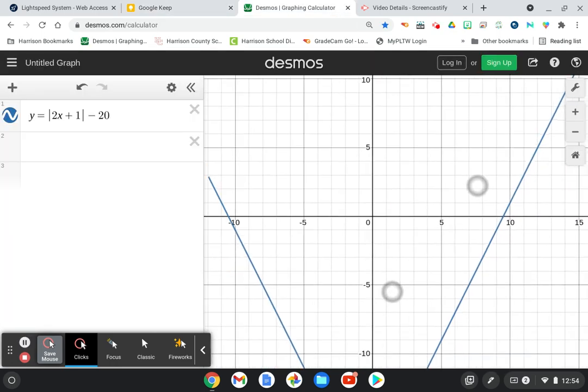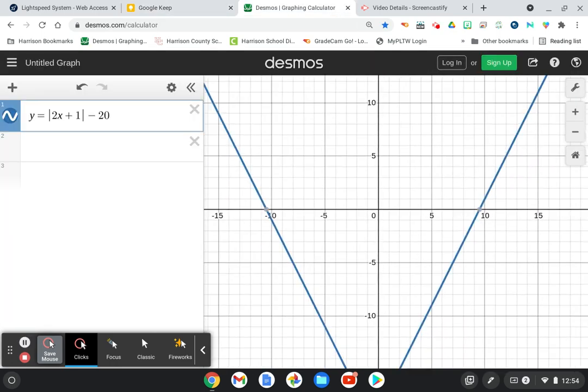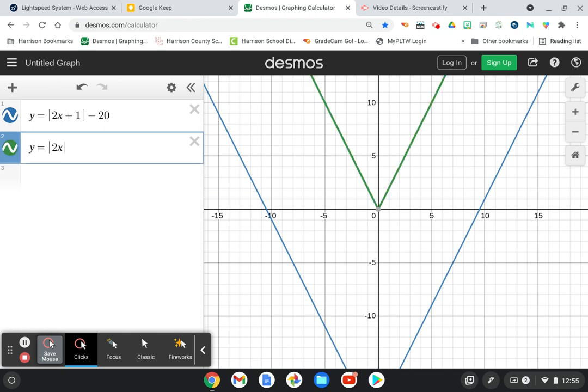All right, so here's the graph, and I have to zoom out to see the answers here and here. I've only graphed one of them. I graphed the one where I combine like terms. Now watch what happens when I graph the one that I didn't combine like terms. A lot of you are going to want to because it feels better, but I guess my point is you don't necessarily have to, and you'll still get yourself the same answer. So the other one was minus 3 minus 17. And if you'll look, that's the green graph, and it's right over top the blue one.